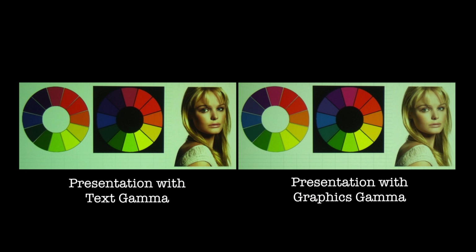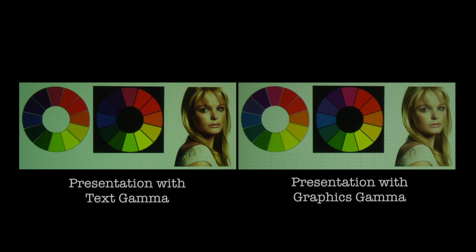Now, Mike reports that for maximum brightness, the trick in presentation mode is to select the text gamma over the graphics one. It's still fine, but punchier for normal presentations, but it's going to be a little bit less desirable if you're doing things like viewing photos.